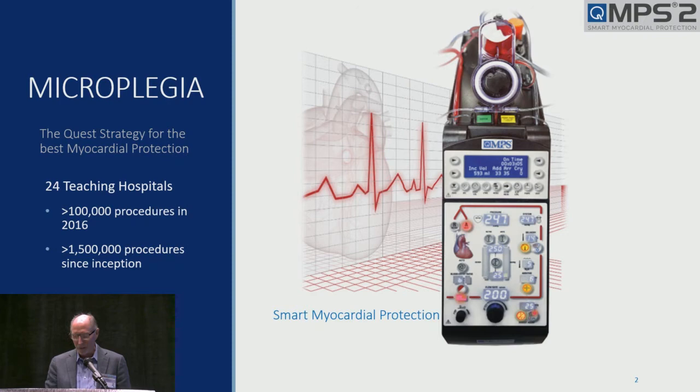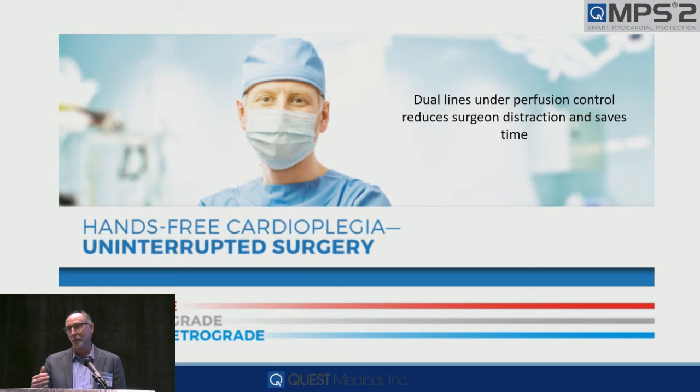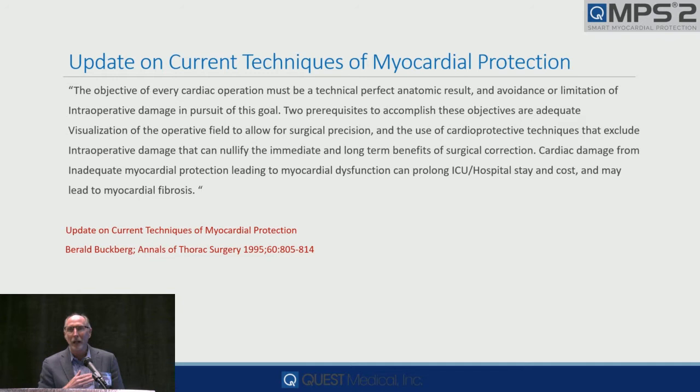The NPS can certainly allow you to do that. And if you don't use single dose at all, your surgeon can be hands-free, hooking up the antegrade and the retrograde without any problem. I want you to read this with me, because sometimes I think we get caught up in other things and lose a little perspective.